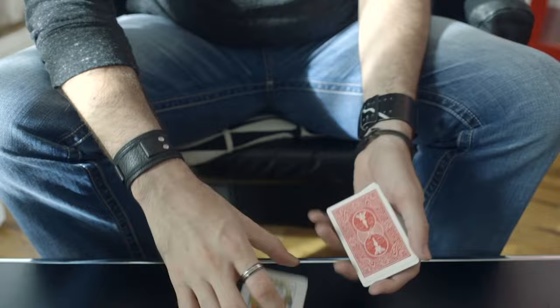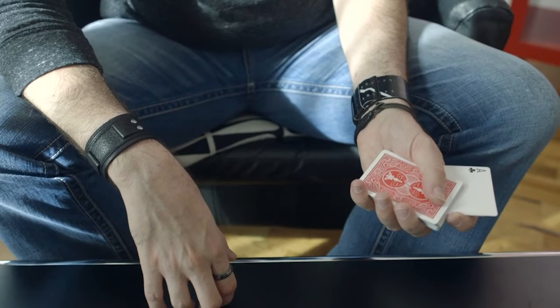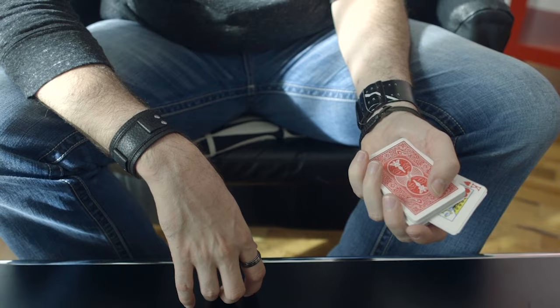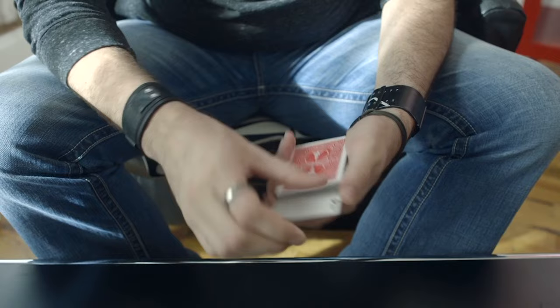The key to this is speeding it up a little bit. You want to speed it up. So not that slow. You want it to be this quick for the impulse change. That quick for that. And then immediately just come over and spread, okay? But your hand's covering it the entire time, obviously, or that would just be a stupid trick. Like, hey, watch me push cards into a deck.